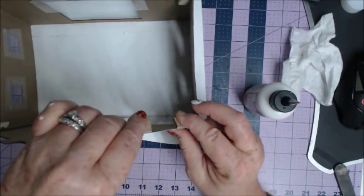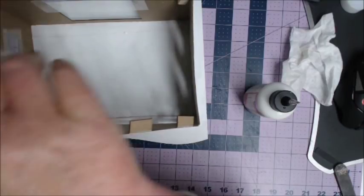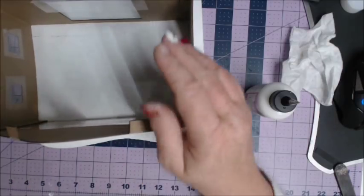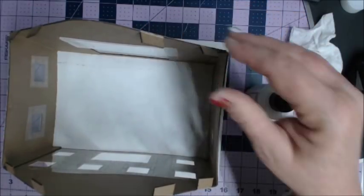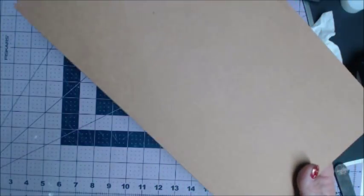And bend those tabs over. Like I said, your art glitter glue will dry fast. It's fabulous. Now these tabs, this is what our roof attaches to, so please don't bend those down too far or break them. And as you can see, your roof's not going to fit yet. So we're going to set this aside to dry.